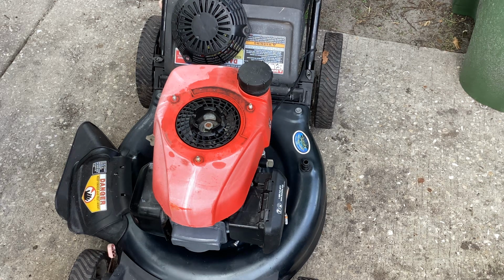So my first sale today, lady messaged me, said, yeah, got mowers. I said, yeah. Well, she said, I'm going to send somebody out to pick one up. So I'm out here working. Big tow truck flatbed stops out front, and I thought, well, no, there's nobody broken down out here. So he says, I'm here for the mower. So I showed him what I had, and he took a high wheel Boland's. And so he checked it out, thought it was good, gave me $120.